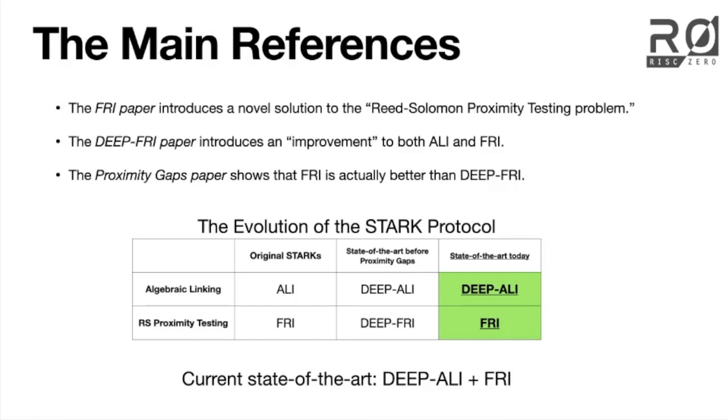Great question. So deep is computationally more intense than not deep. So there's a little bit of extra computational burden in order to do deep. And the thought was that by doing that extra computation, you get better security. And the realization in the proximity gaps paper was that the original FRI protocol actually had better security than originally proven. And the improved FRI security achieves the deep FRI security without the need for the extra computation of the deep part. Does that answer your question? Yep, great, thanks.